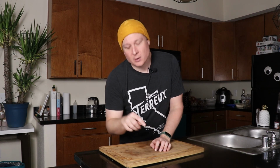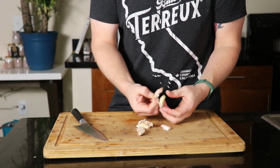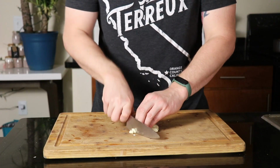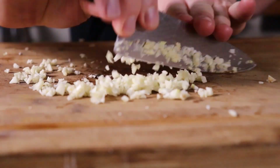And this is a good recipe to have because this stuff is great on everything: fish, chicken, shrimp, pork, whatever. This is one of my favorite sauces ever, and that's what we're gonna make right now. We're gonna start by peeling 4 cloves of garlic. The easiest way to do this is to just smack them with a knife. Then they should just fall right out of the skin. And we want this chopped up nice and fine, so start by giving it a rough chop at first. Go back over it with your knife a couple times until it's really small.